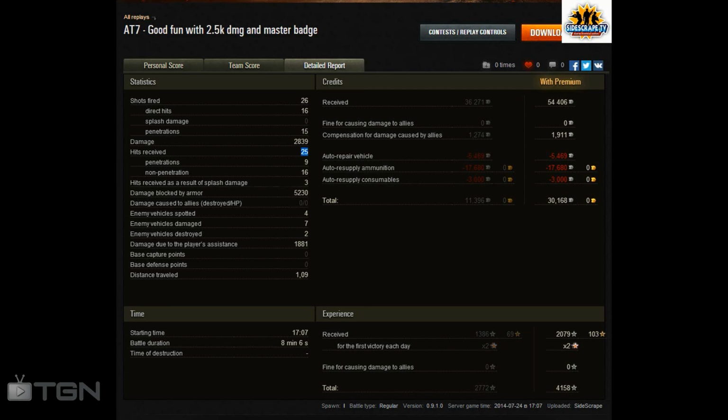So I received 25 hits. And 9 penetrations, obviously low caliber, otherwise we're dead. 16 non-penetrations, fired 26 shots, and 16 hits. My aim was pretty shocking really, if you think about it. I travelled a kilometre, which is a lot in an AT7. And I got damage due to player's assistance, 1,881.